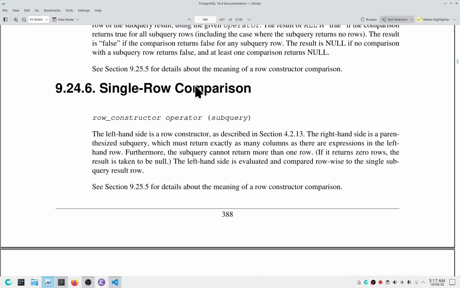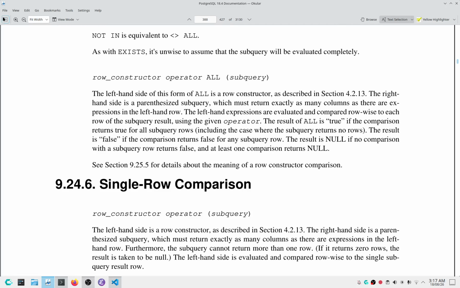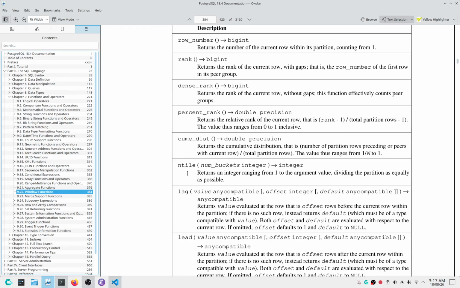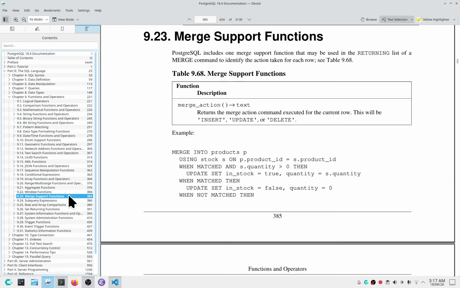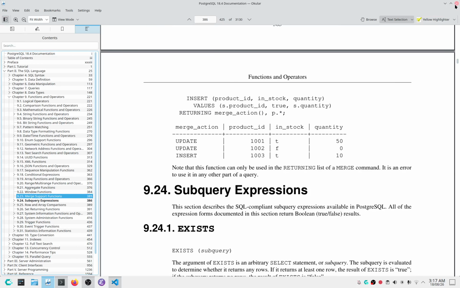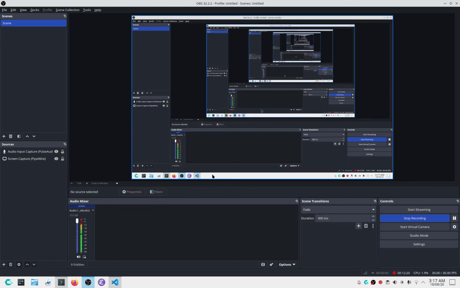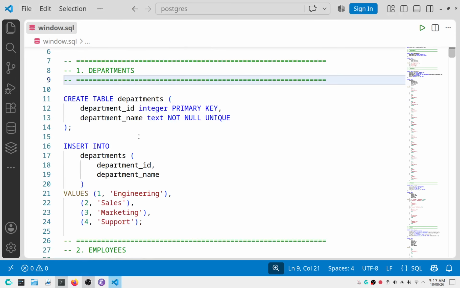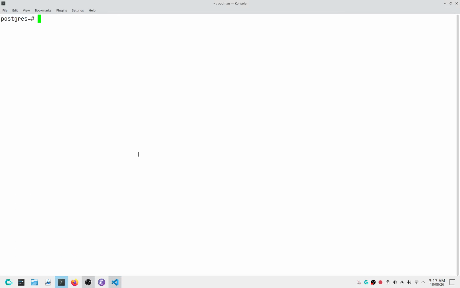So we'll stop here and we will look at the example. If you have not watched my previous video, you should go and watch it, because we are going to cover the window functions and my support functions examples here. So let me get rid of this and let's look at the example I prepared. And this is PostgreSQL.